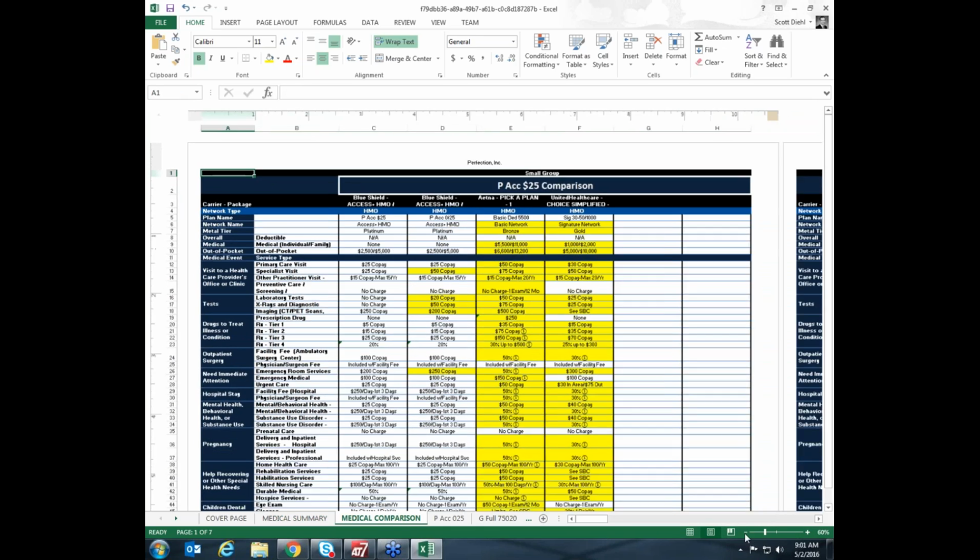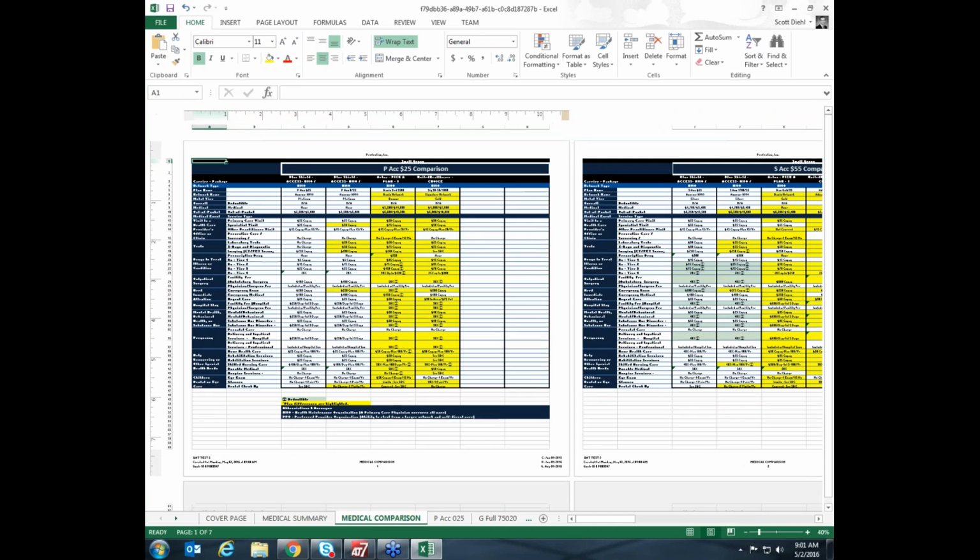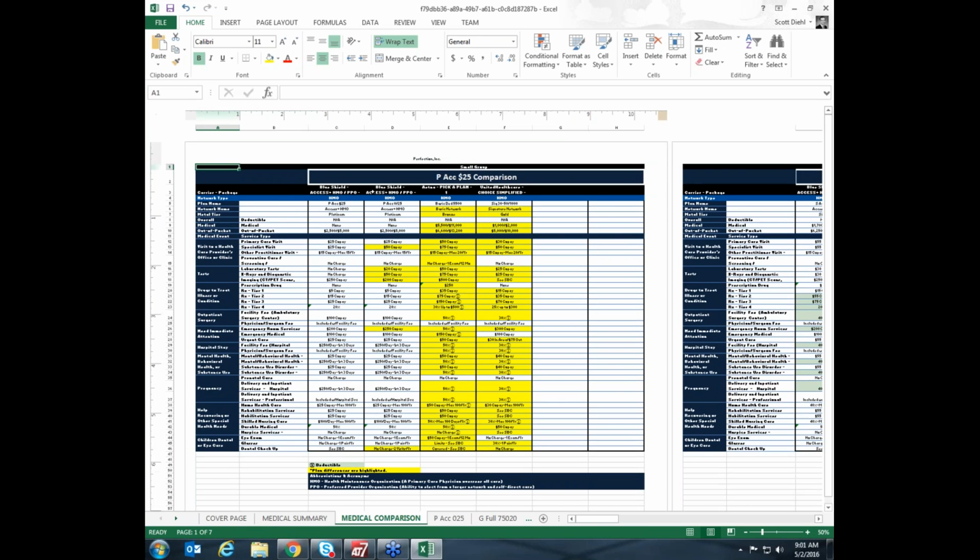Then we go into a little bit of benefit detail. We show you where plans compare to one another based on your alignment and also on plan assignment. So here I've got the $25 HMO comparison between the 4 plans that I had placed in that top row.